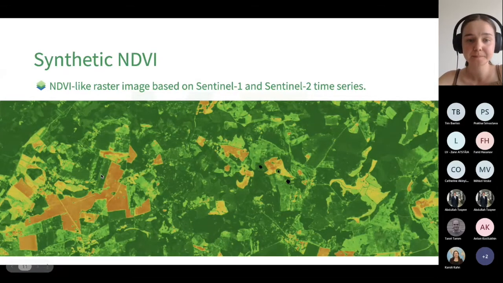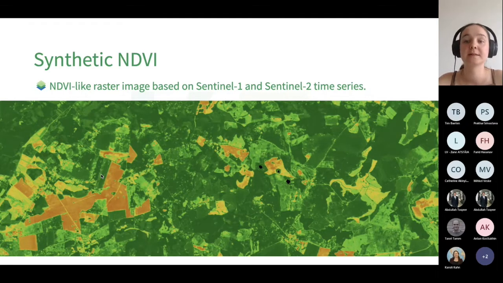And this is the custom product we have. It's synthetic NTVI. It takes the historical time series of both Sentinel-1 and Sentinel-2 and creates an imitation of the common NTVI that we have from Sentinel-2, but because the temporal resolution of Sentinel-1 is more dense, we have these images almost every week, or even more, like 2 or 3 times a week.